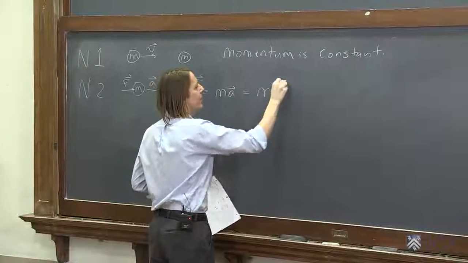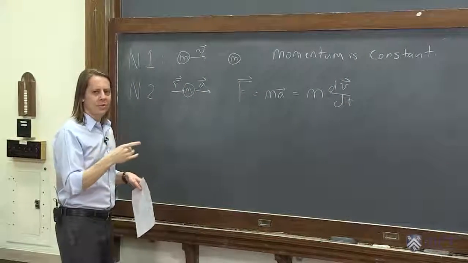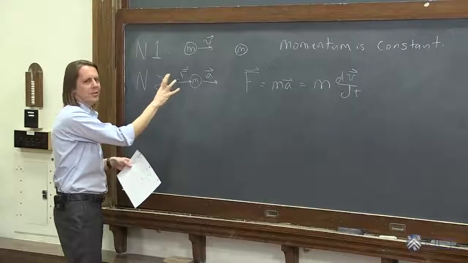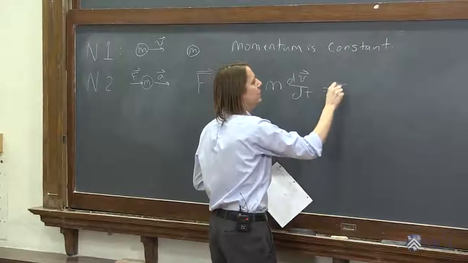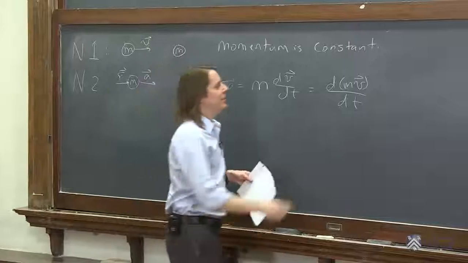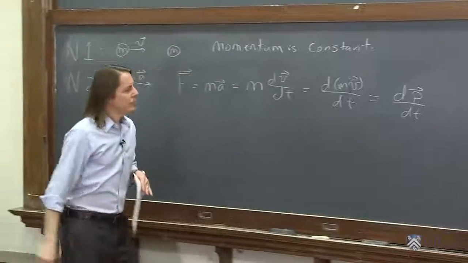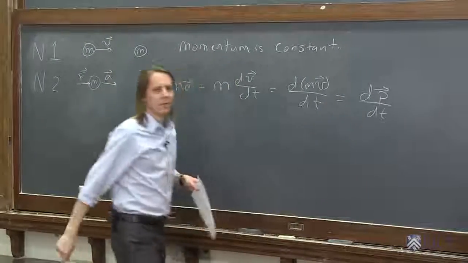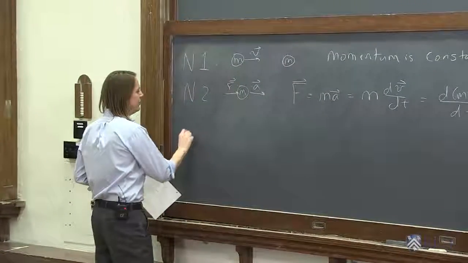Let's see, we could write it as m dv/dt. And if we're always working where the mass is constant, which we usually are, we're usually applying Newton's laws to just point particles or finite particles that don't change mass, then we could put the mass inside the derivative. It's just a constant, it can go in there. So that's equal to d(mv)/dt. What is mv? It's p. So dp/dt. So Newton's second law really isn't F equals ma. It's that the force equals the time rate of change of the momentum. So you can write that in terms of momentum as well. Interesting.